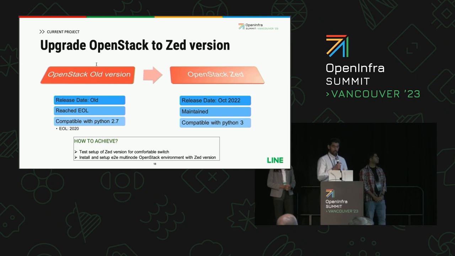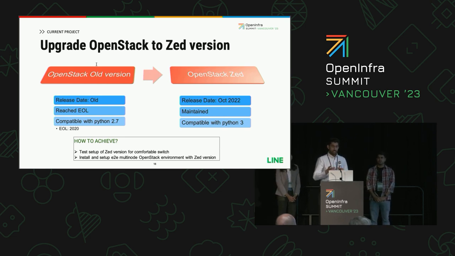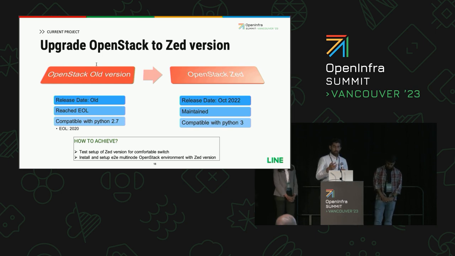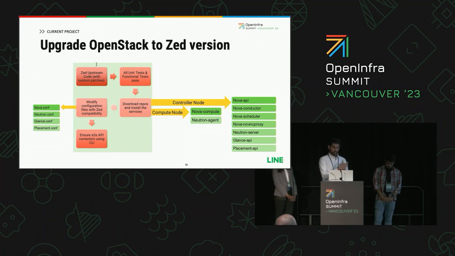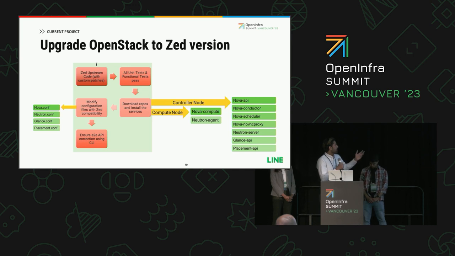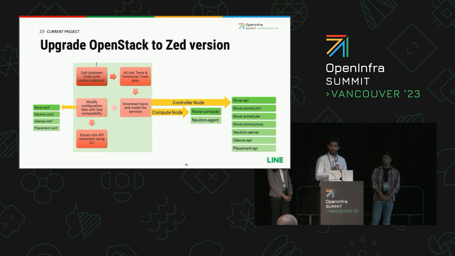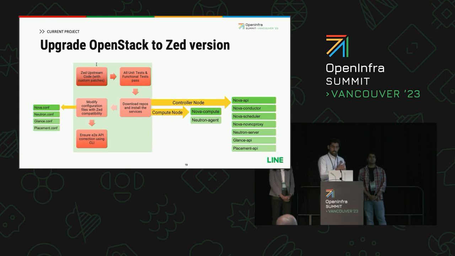Moving on to the current work we are doing — we have decided to upgrade from the older version in our cluster to a newer Z version. To achieve this, we have set up a test cluster with the newer Z version before actually implementing in the production cluster. These are the steps typically followed in such upgrade tasks: we take the upstream Z code and add our patches and code, make sure it passes all unit tests and functional tests in our local environment, install the various OpenStack components in all the respective hypervisors — compute nodes, control nodes, and network nodes — modify the configuration files as the Z version has its own set of configuration files, and then make sure end-to-end functionality like resource provisioning works.